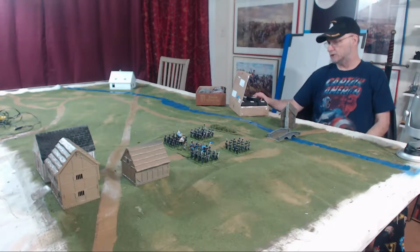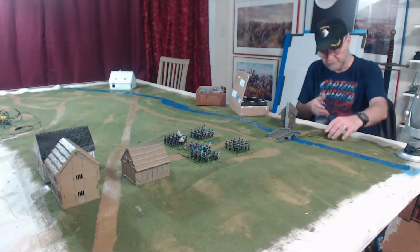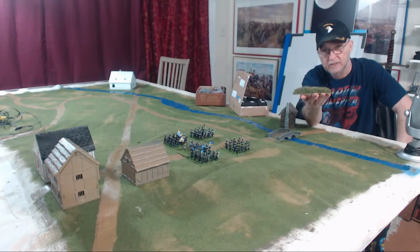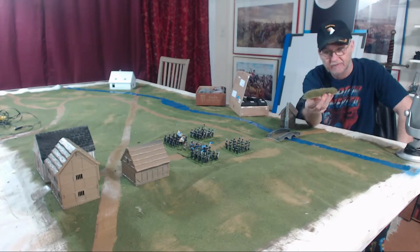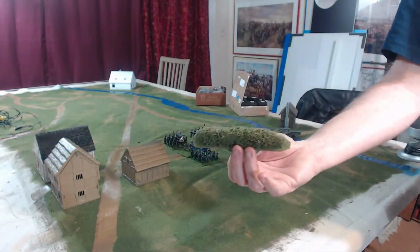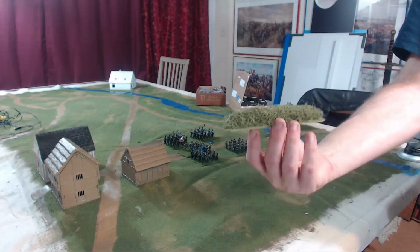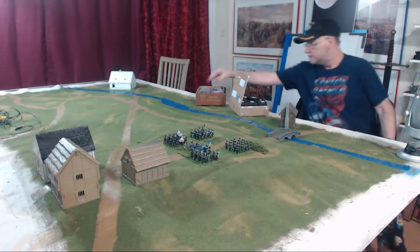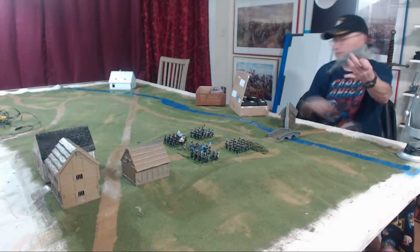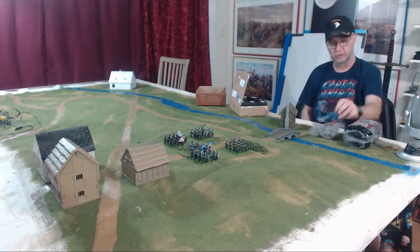Okay, so now I also experimented. Let me show you this right here. I experimented with steel wool and flock to make a hedge. This isn't focused very well, but that's steel wool and flock and spray adhesive. So when I talk about steel wool, I'm just talking about a pack of steel wool that you go to scrub your dishes with or whatever.